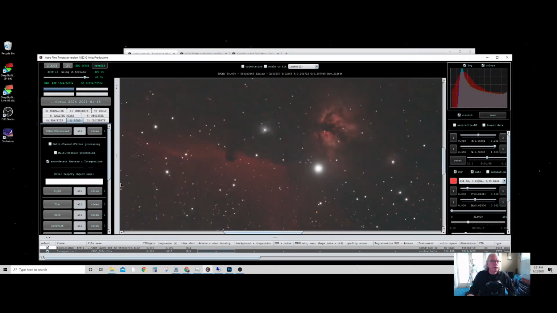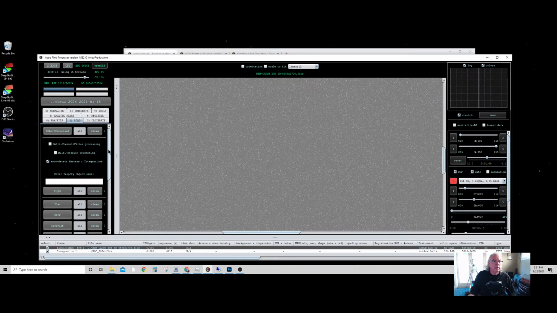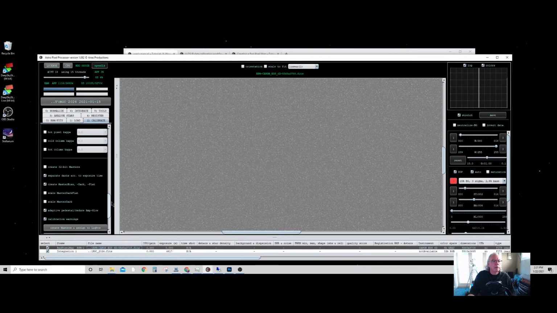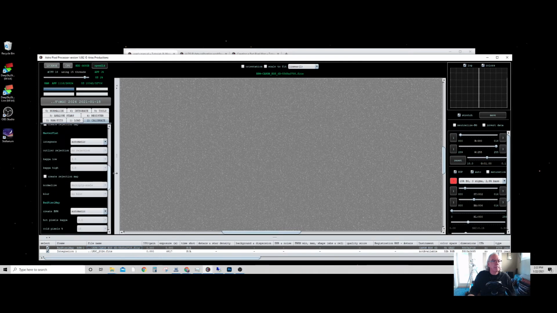And just briefly, in the options that you have when you're loading and working to register and integrate and calibrate your frames, there is a section here that says bad pixel map, and right now it is set to automatic. You can enable it, disable it.